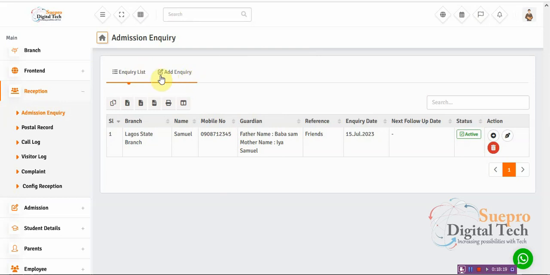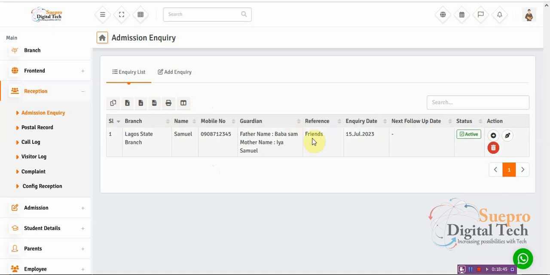But the admin will be overseeing everything going on. When she inserts, the admin will see everything from this place. This is just like a back end where the admin sees everything going on in the system. So once the front end officer inserts, now the admin can see it.